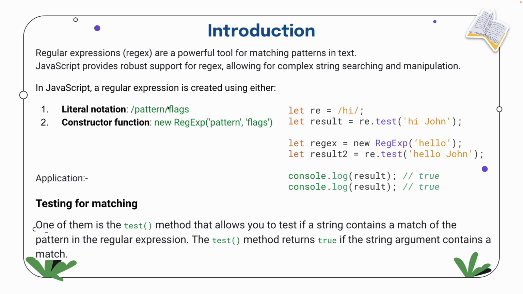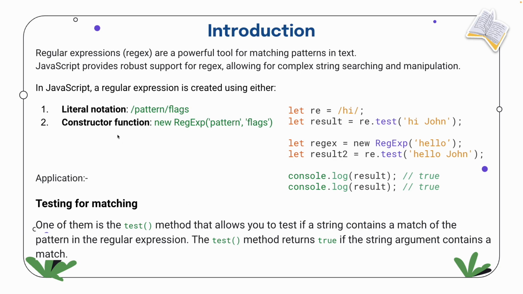Then comes the slash with flags. The flags are one advantage I can note for using regex instead of indexOf. I'll tell you what advantage the flag gives us and what disadvantage we get from indexOf and includes. And we have some methods called test, search, replace. These are the methods which are used with regular expressions, so it can do so many things. Further in the slides we'll see the advantages of regular expressions and how to manipulate and work on the string at a high level.